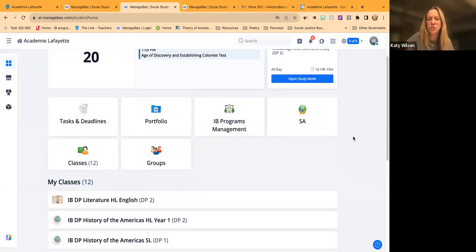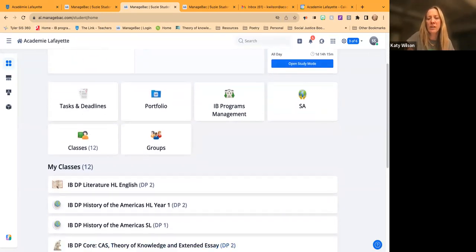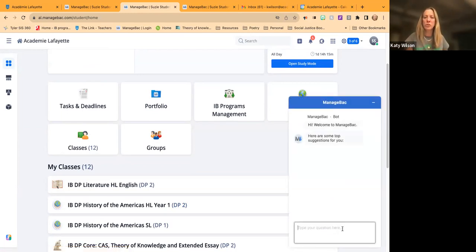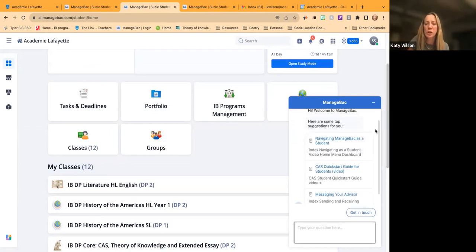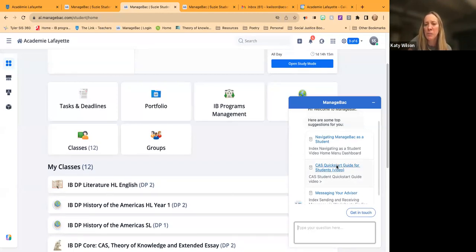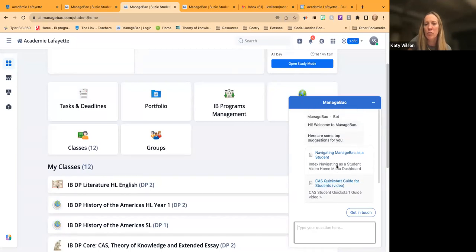Oh, real quick, one more thing I should show you. Even parents have access to the ManageBac help here. You can do a search here for questions that come up if you can't find something you want to find. The bot will spit back a few different things, and maybe one of them will be what you wanted, but most likely you'll have a video to watch or a series of images to follow to help you find something, or find out how to do something. This might be helpful to some of you as you're getting more comfortable using it.